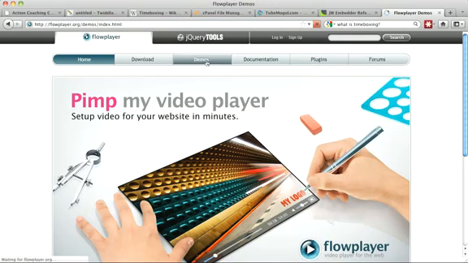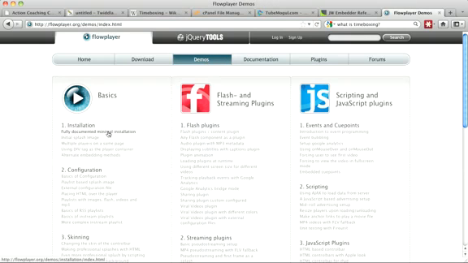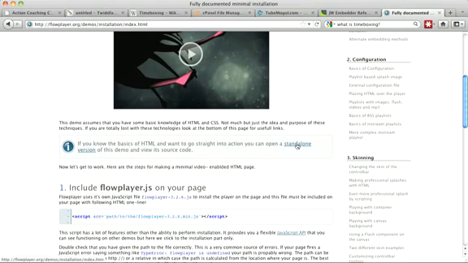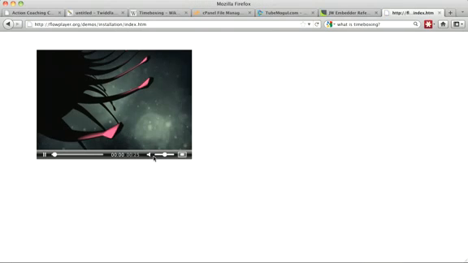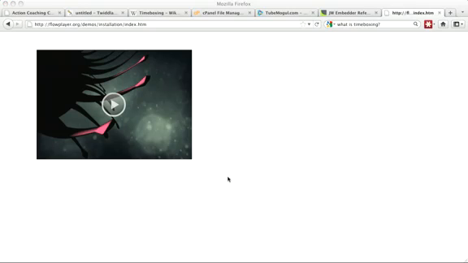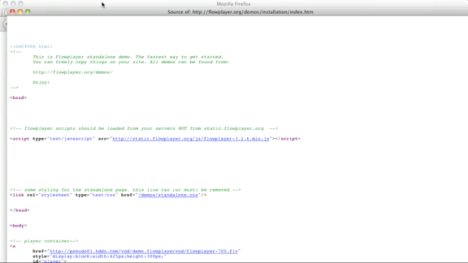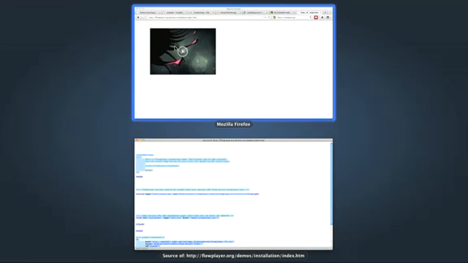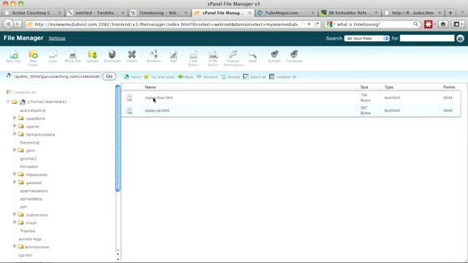Okay, and then the other thing that I did was I went to flowplayer.org and went into the demos, and then from the demos I just looked at the minimal installation. Okay, nothing fancy, just the minimal installation. And then the minimal installation, it says there's a standalone version of this code. So I went to look at the standalone version, and then essentially what I did was I viewed the page source. Okay. And essentially copied and pasted this into the file. Just highlighted the whole thing with Control A, copied it, and then went to my in-play-flow.html and just pasted it in here.